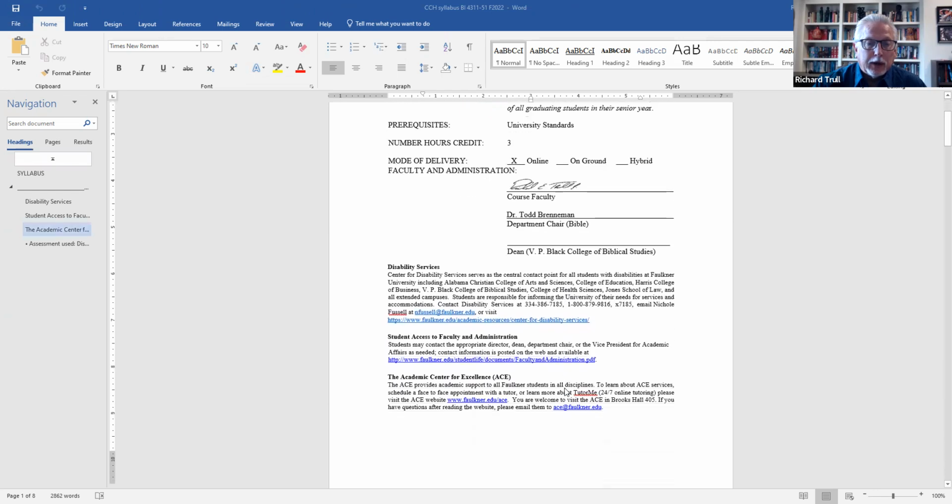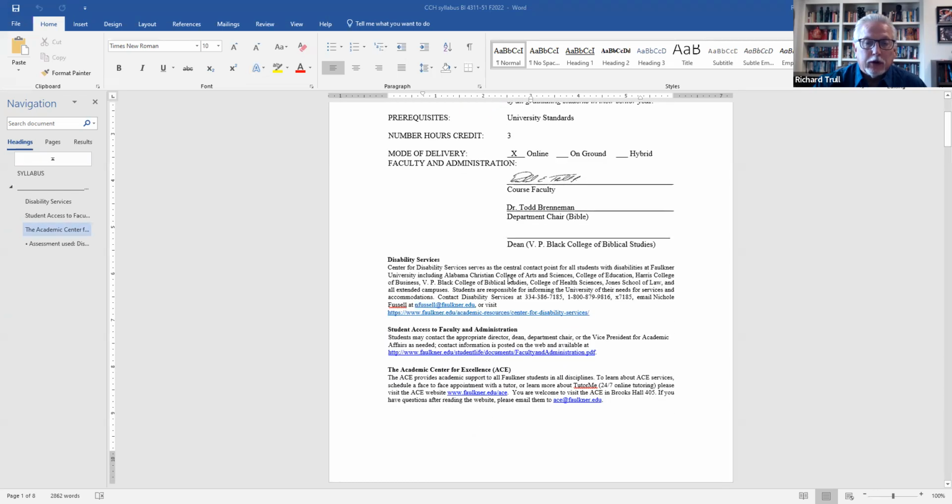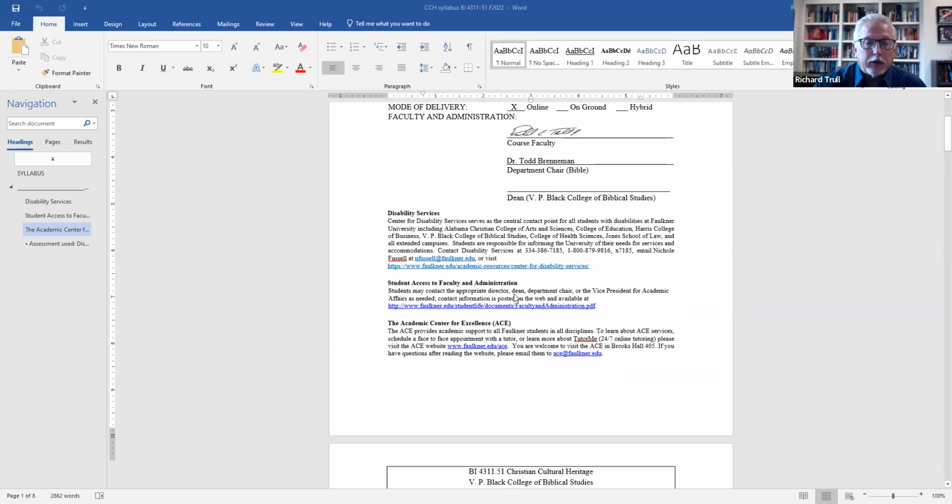Note down here at the bottom, disability services that are available to all students, no matter which campus they're on, which college they participate in. So you can look at that, and if you need to make use of those services, you have the contact information there. Student access to the faculty administration, this is where you can go to get email addresses, phone numbers to contact anybody on the faculty administration.